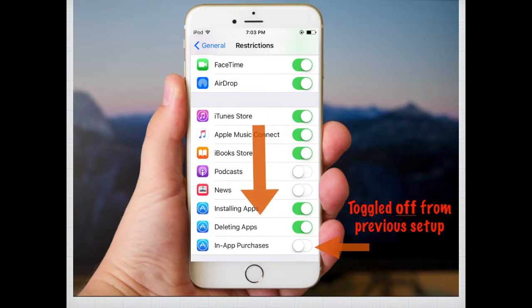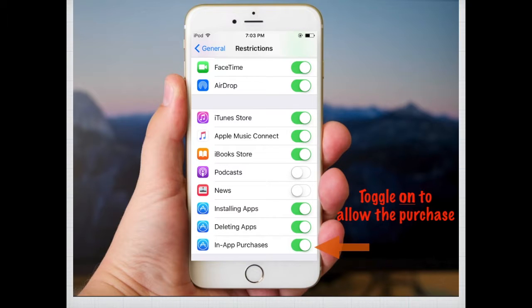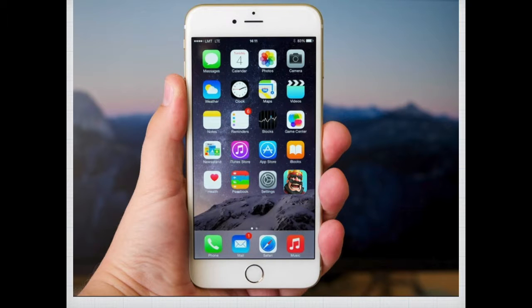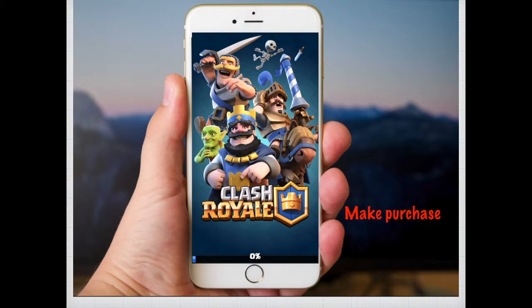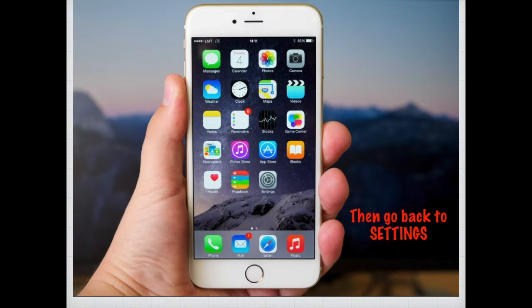So you then have to go to that part and toggle it on. So now in-app purchases is allowed. Then you go back to the home screen and you make the purchase in the game itself. Your child will probably do it. You'll give the phone or iPod back to him or her. They go in, they make the purchase, and then they hand the phone back over to you.